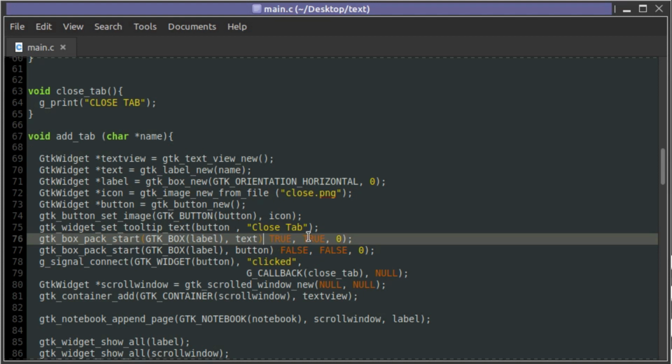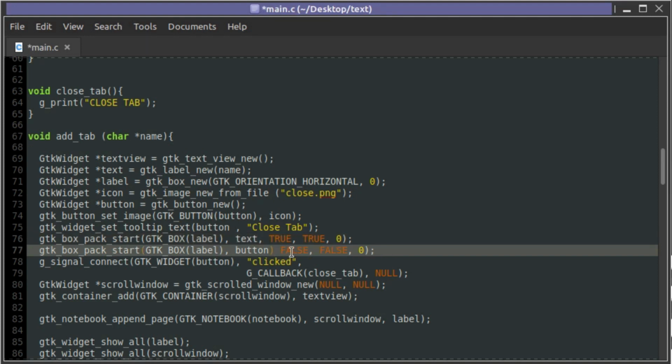Something is typed there wrong. Yeah, we have a bracket where a comma belongs.